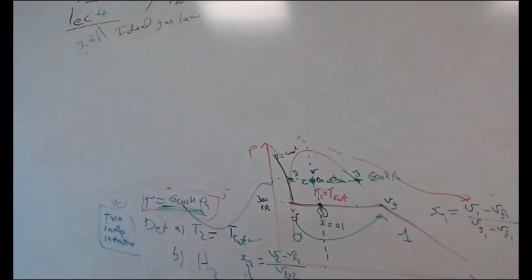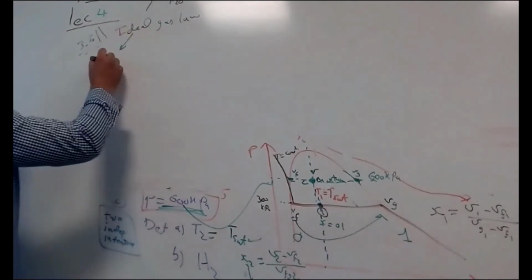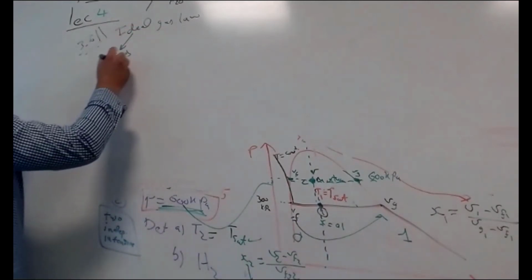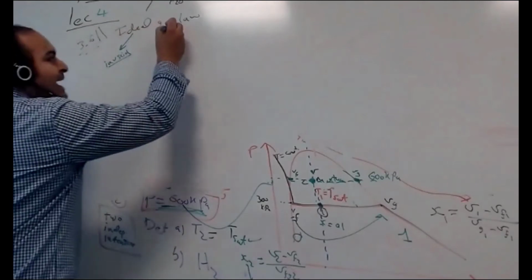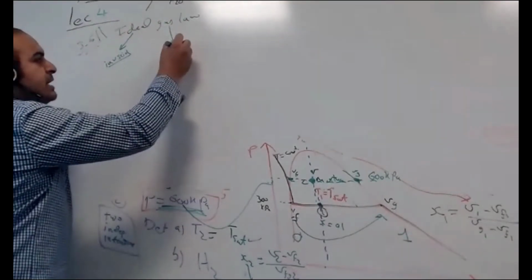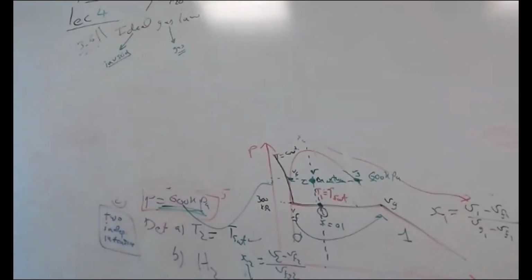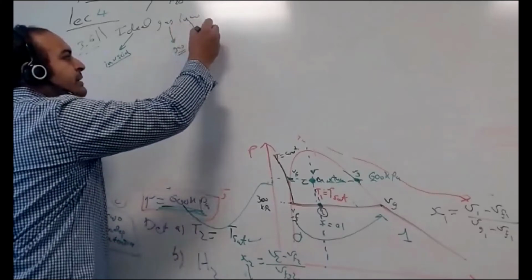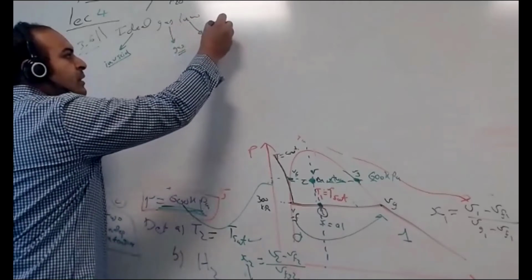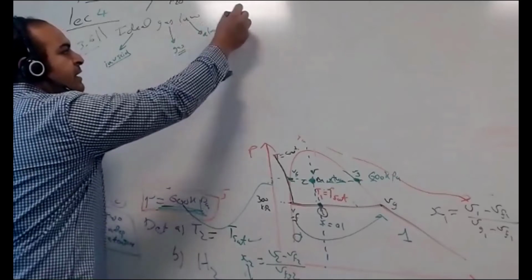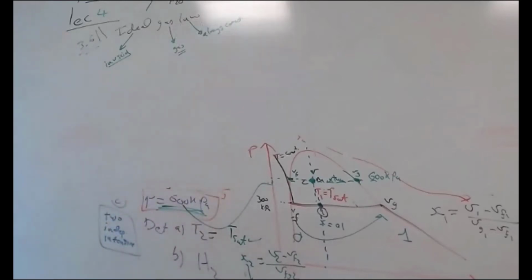So ideal means inviscid, non-viscous, zero viscosity. Gas means, please, this is gas. It's not a liquid. It's a gas, like air, oxygen, nitrogen, even R134. Law means it's always correct. Always correct. Law is different from theory, from hypothesis. So law, always correct, like the first law of thermodynamics.